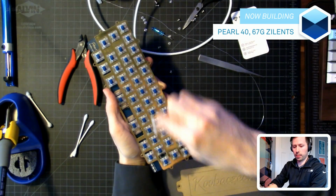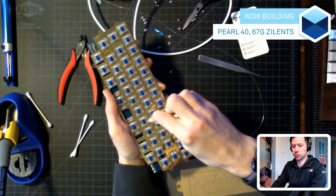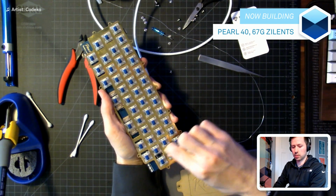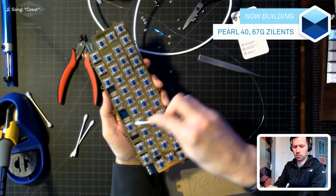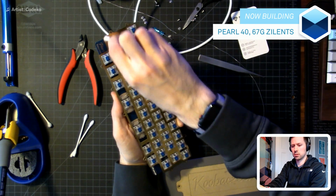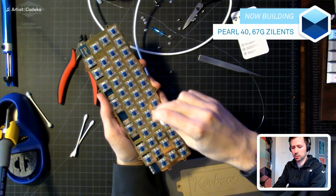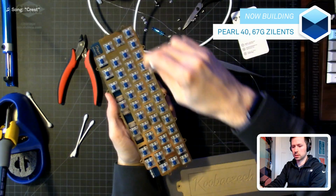So other than the programming thing, which was just a pain, the pain was trying to figure it out. I should have stopped trying to figure it out and just contacted the guy who wrote the change that could have broken it, because I wasted a lot of time setting up QMK on my Windows. I actually put it on my Surface Book because it was just an easier spot, but it's awful on Windows to try to use QMK because you have to basically install apps that install Bash for you, so you're pretending to be on a Linux box on your Windows PC, which is just bizarre. Much easier on the Mac, so that's where I tend to do all my programming for these things anyway.